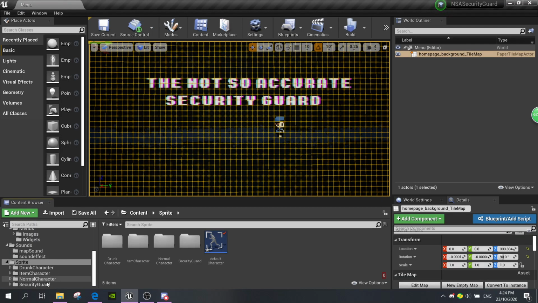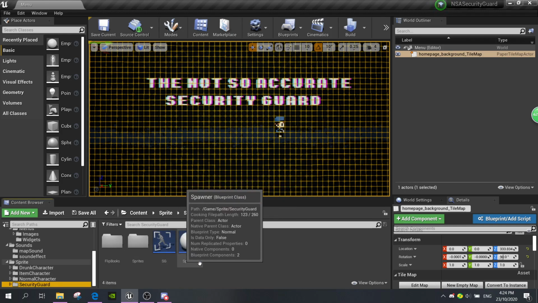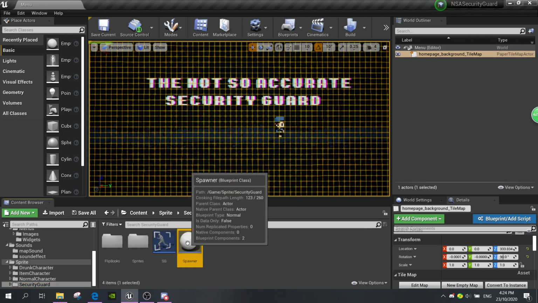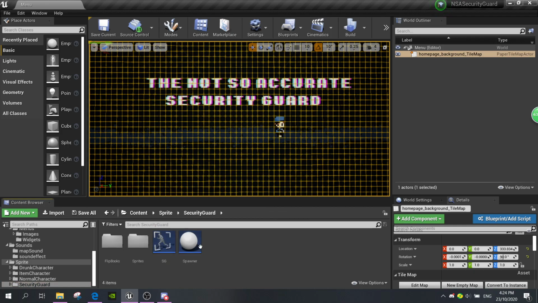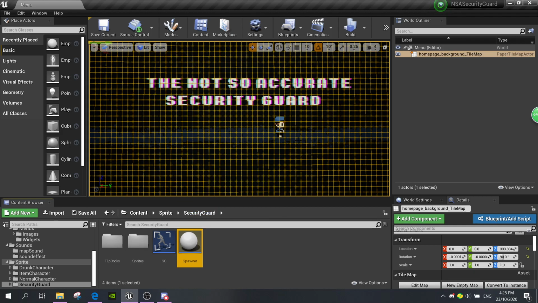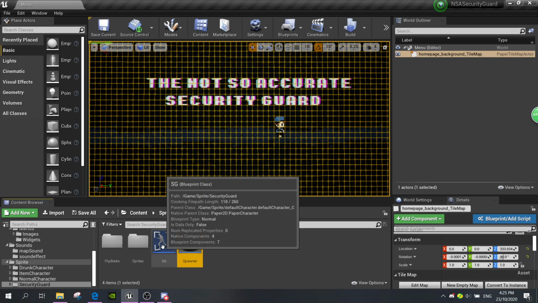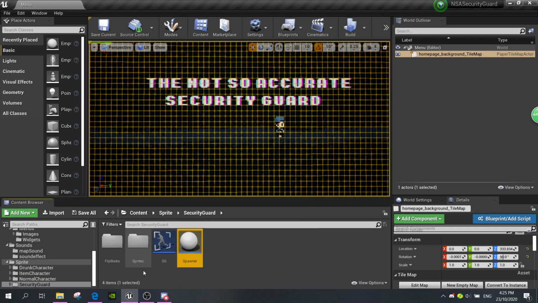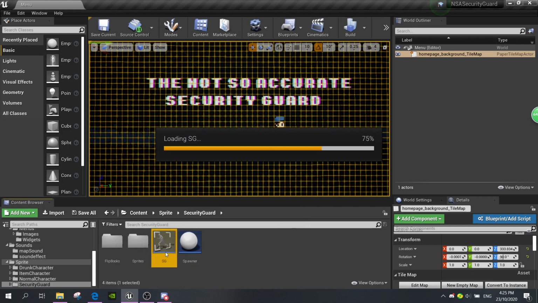So now let's look at the security guard, which is our main protagonist. It has a spawner class and a security guard class. The spawner class is actually not necessary anymore because we thought if the character died, it needs to respawn back at a spawn point. But we changed the concept into if he's dead, he's down, and spamming spacebar revives him. So there's only one character in the game technically, but we still went with the spawner anyway to separate the looks from the other actors.